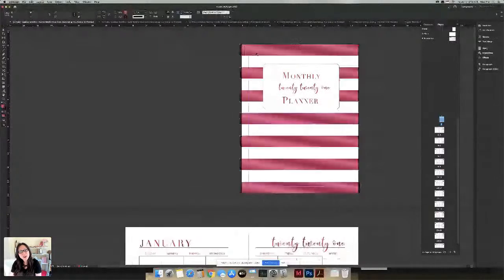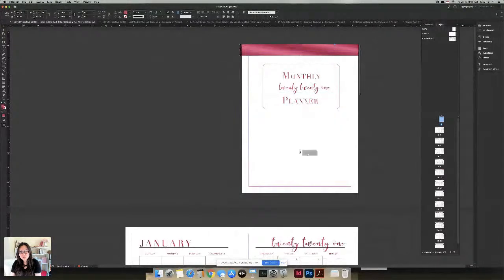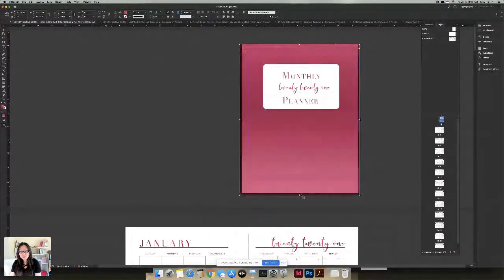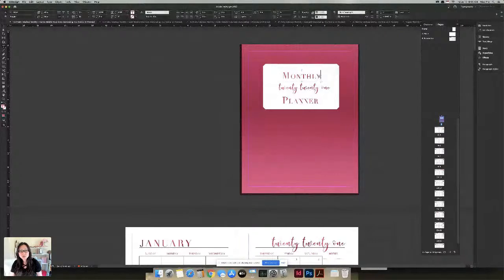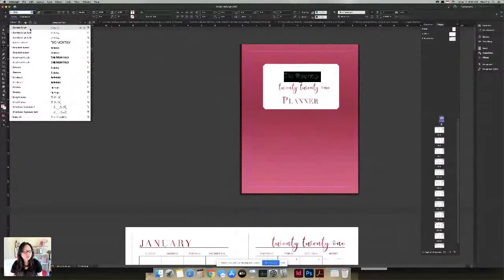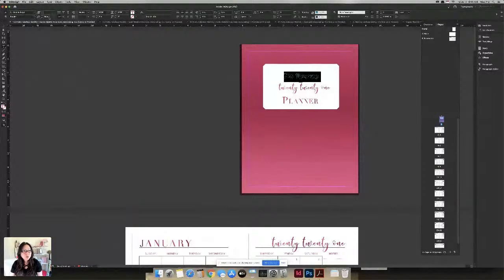Or if you're like, you know what, I really just want the whole thing to be a stripe, you could delete this and you could just extend this all the way down. And now the whole thing is just one big hot pink background. So that's something you can do on here. This is just text. You can change it to the monthly or whatever you want to do. Just like you change text, you can go over here. You can change it to a different font. You can change it to a different size, 32. Oh, I guess that makes that smaller in that particular font, 60. Whatever you want to do.